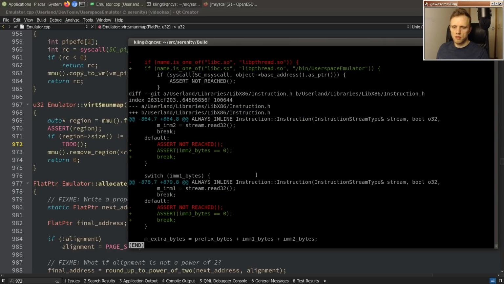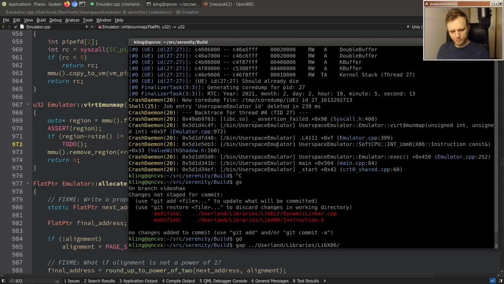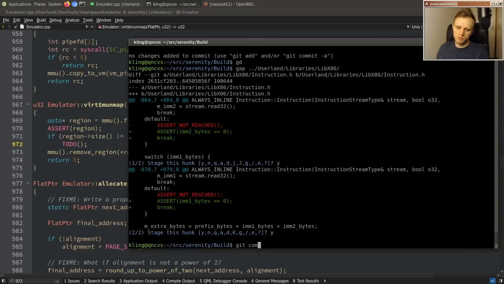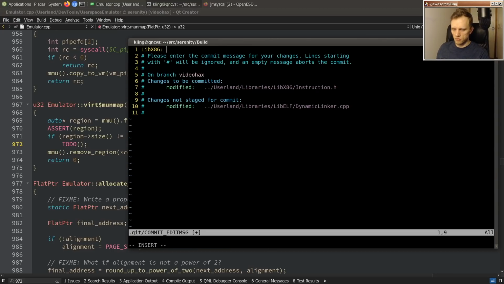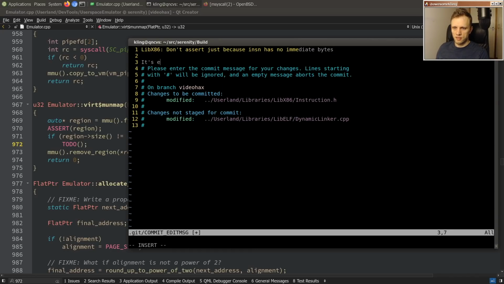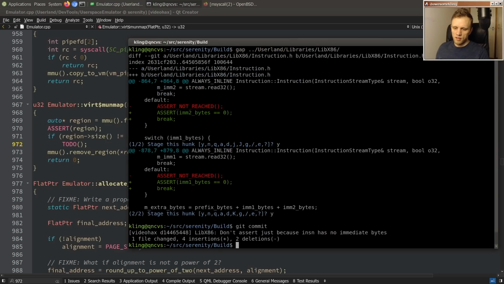And we'll also commit these fixes to libx86. Don't assert just because an instruction has no immediates. It's perfectly fine to not have immediate bytes. Many instructions don't.